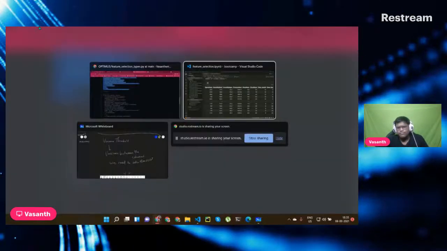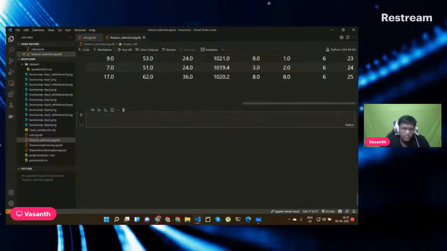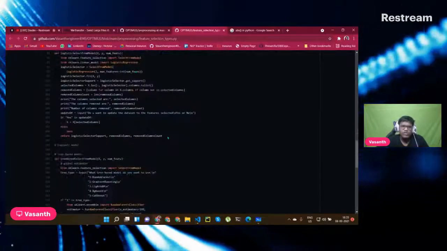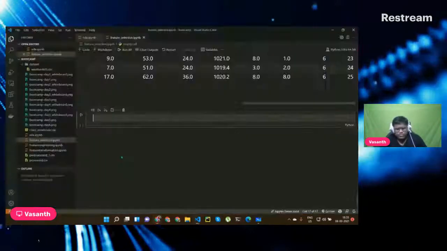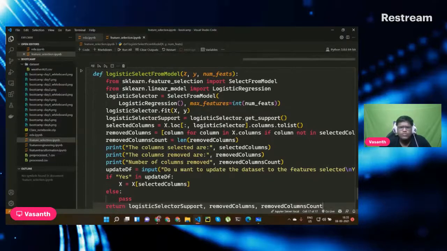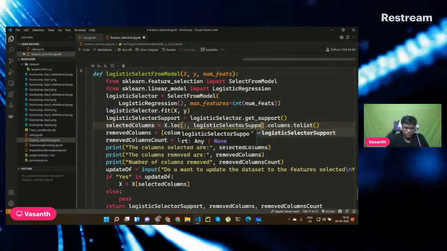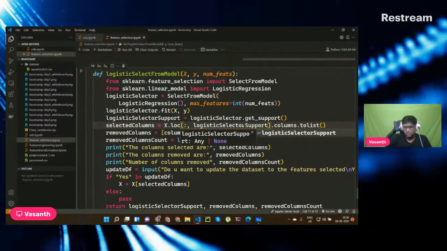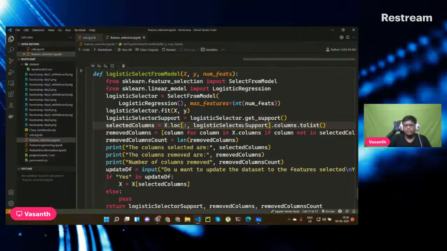So I'll execute both of those, but here we can't execute lasso, so I'll be executing logistic. Okay, what I need to do is we need to have just 1 minute, logistic selector support. Okay, now it will work. Let me run this one. I think this should work.